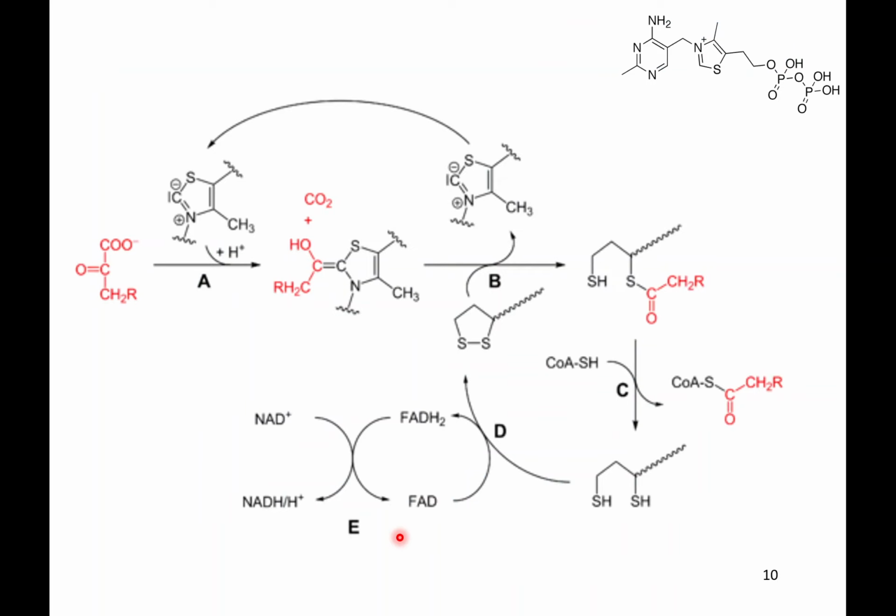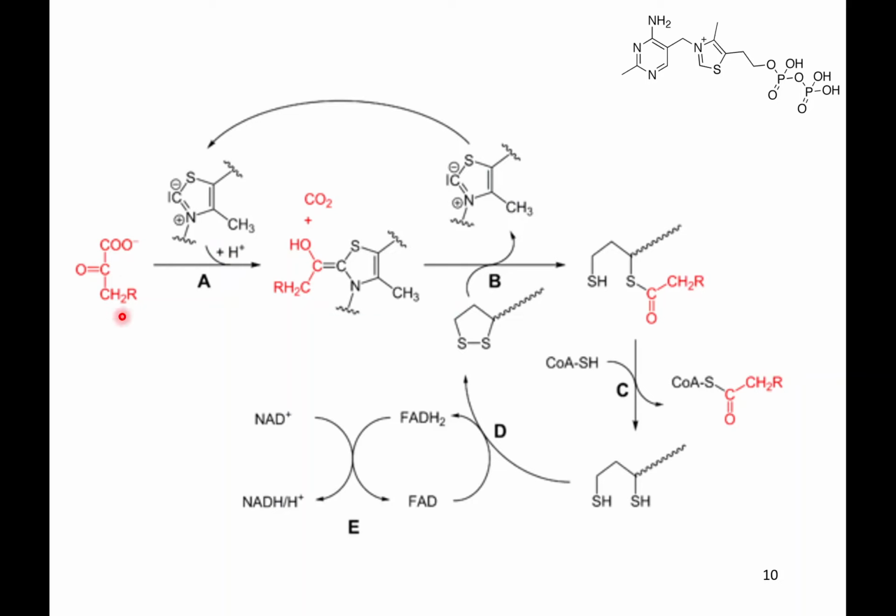Here's a little detailed picture of what's going on with these prosthetic groups and coenzymes. We'll see this again in a different form, but I like this figure because it shows you what the structure of TPP is. It's sort of complicated, but really what you need to focus on is this part. This is the part that gets utilized, and what it does is basically transfer a carbon compound.